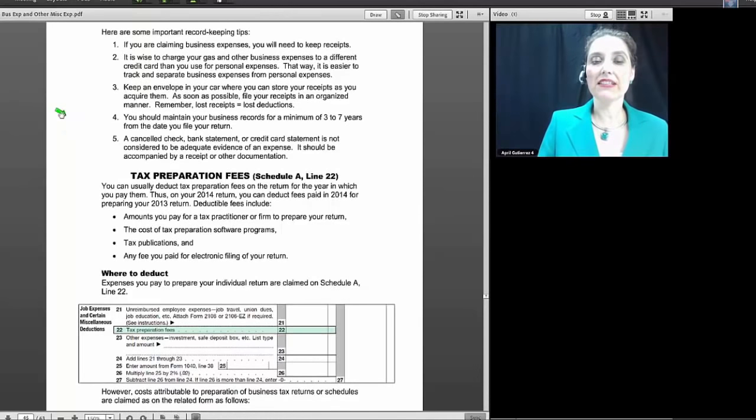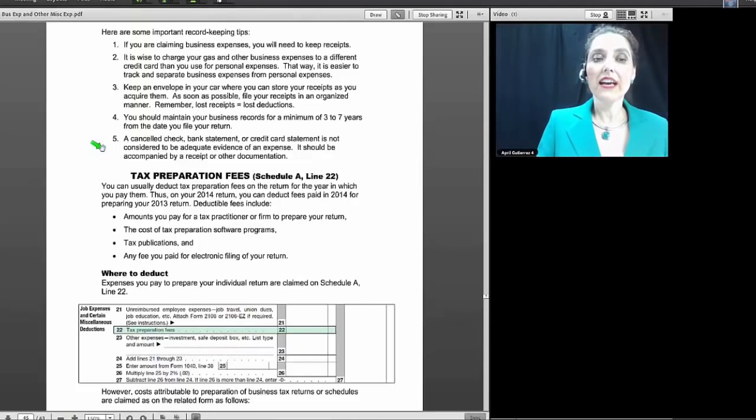I also tell my clients that they should maintain these records for a minimum of 3 to 7 years, and it's very often the case they throw them out as soon as the year is over. Oh, that year's done, I'm going to throw them out. The reality is if they're going to get audited, they're usually going to get audited a year after the year they file and possibly 2 years after they threw out that receipt. So they need to hang on to them.